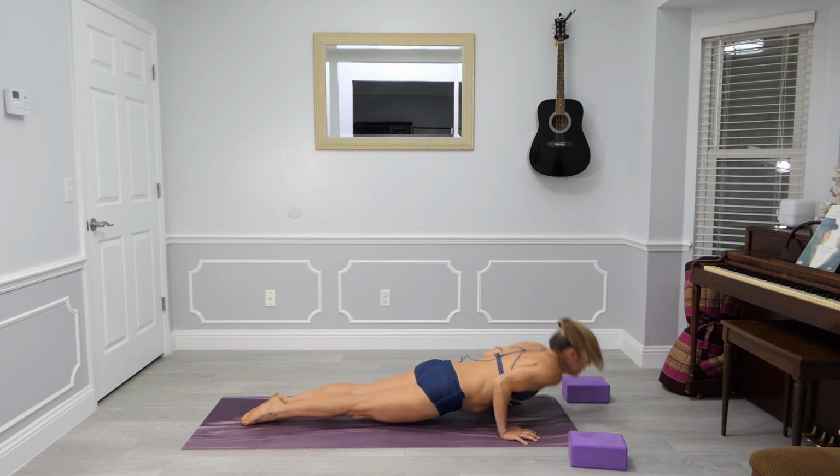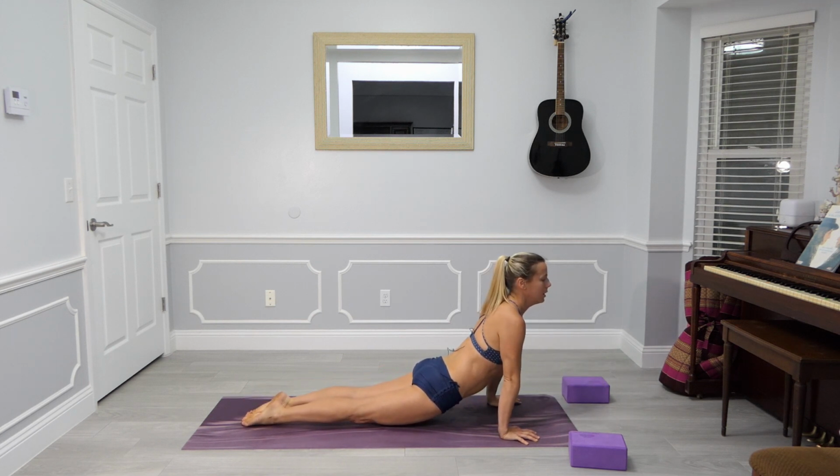Uncurl the toes. Inhale, lift, upward facing dog. So it's just your hands and the tops of your feet down onto the floor. Lift your thighs up off the ground. Lift through your heart. So upward facing dog's not so bad unless you have to hold it for a long period of time. So let's go ahead and hold it for about 30 seconds.